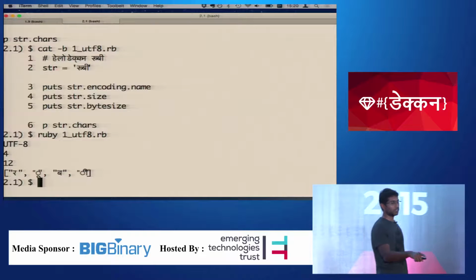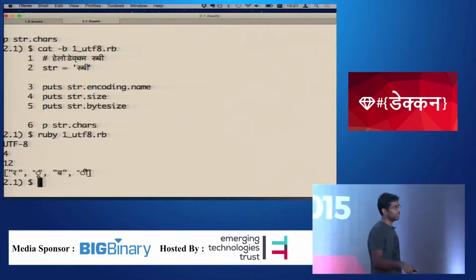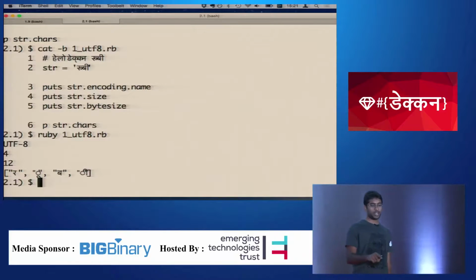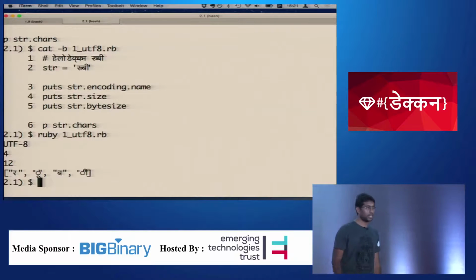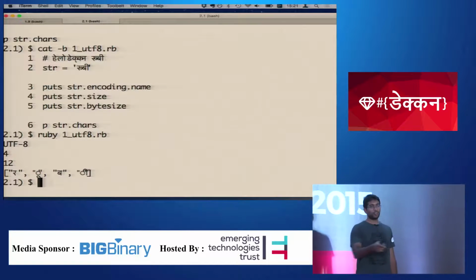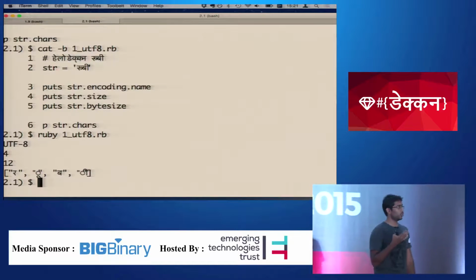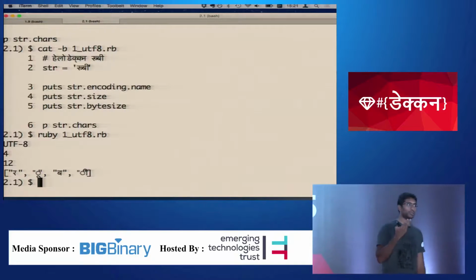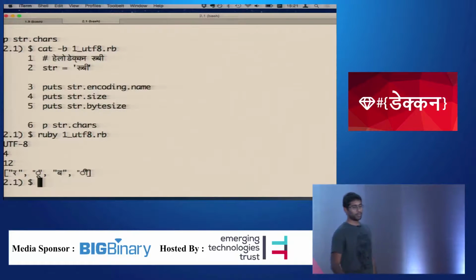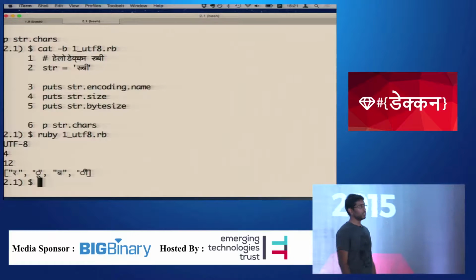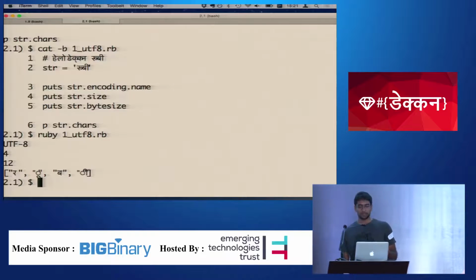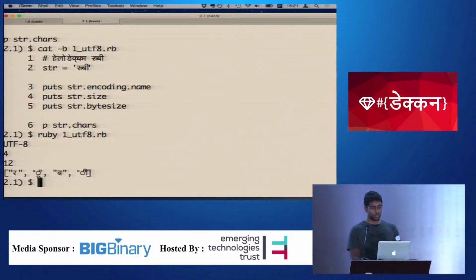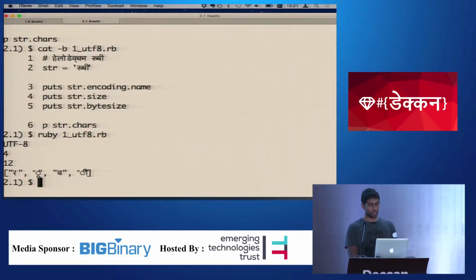So why is it 4? Because the characters used to represent Ruby in Hindi are R, then 2 characters which are those dirghas, and then ba. There are 4 different Unicode characters used to represent the word Ruby, right? And the byte size is 12, so each of these characters has taken 3 bytes in UTF-8 encoding. This is how you use Ruby to support encoding.